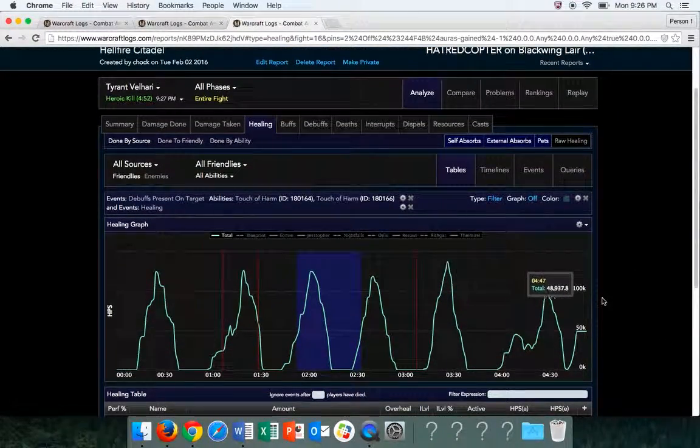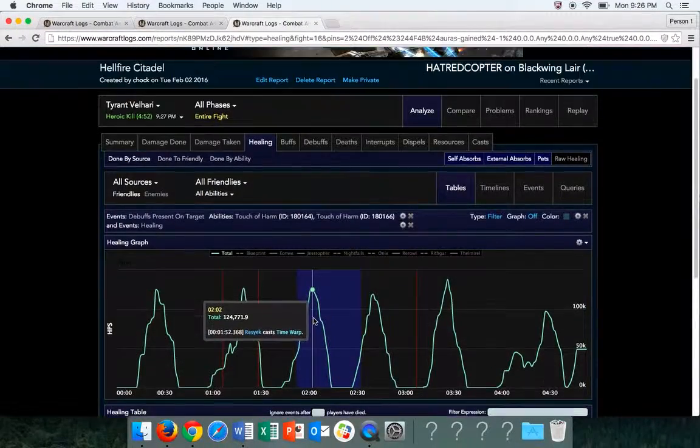So see, my healing graph looks really different now. Before there was healing done throughout the whole fight. Now the healing's only done in waves because I'm only looking at times of the fight where that debuff was out. So there's times where no healing is done to the debuff because it's gone, and other times where you can see there's spikes of healing done to players with that debuff.